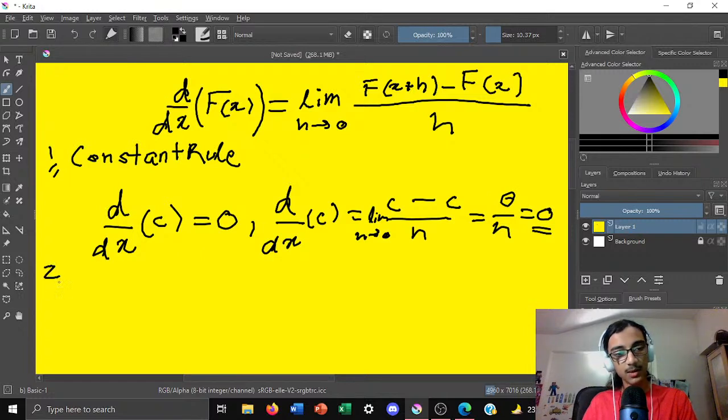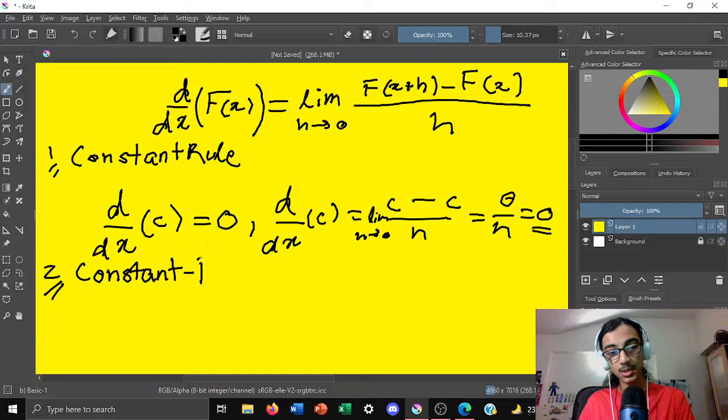Okay. Let's move on to the second one. My paint program also seems to be cooperating with me a bit, slightly better. This one is also very simple, but it is the constant function rule. This is one of probably the more useful ones, which we might use, whether we realize it or not, much more often in our daily life. The proof is slightly more complicated than the previous one, but still fairly simple.